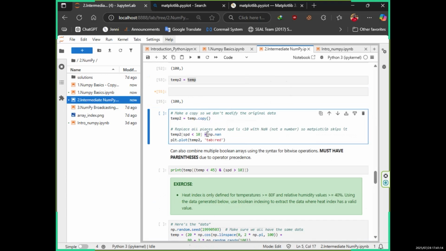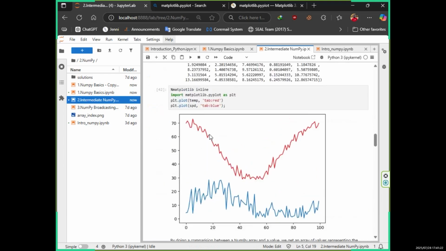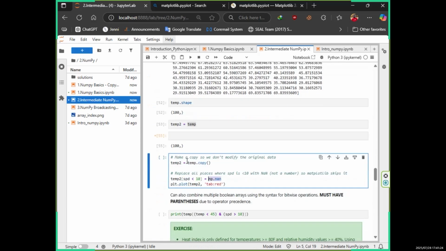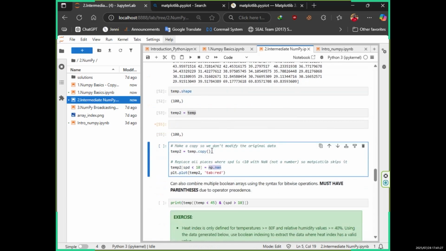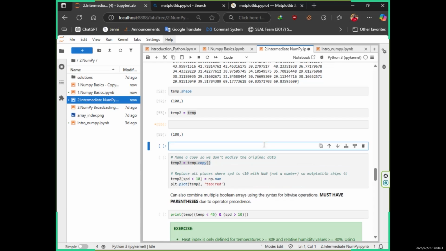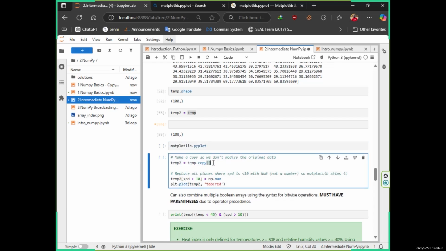And then this one, how can I replace np.none if I need to replace the none values? So just imagine if I print this, I copy temp2 into a separate cell. Let me copy this into a separate array.